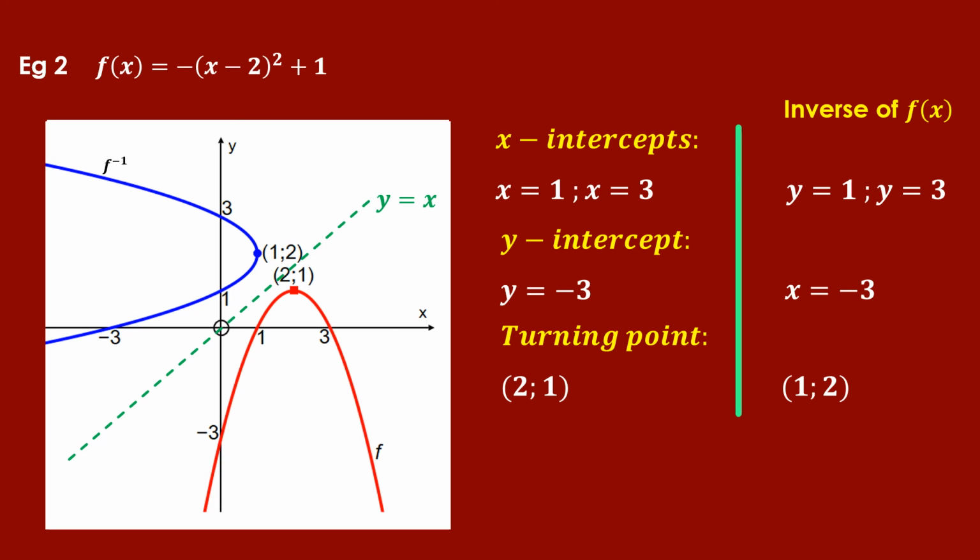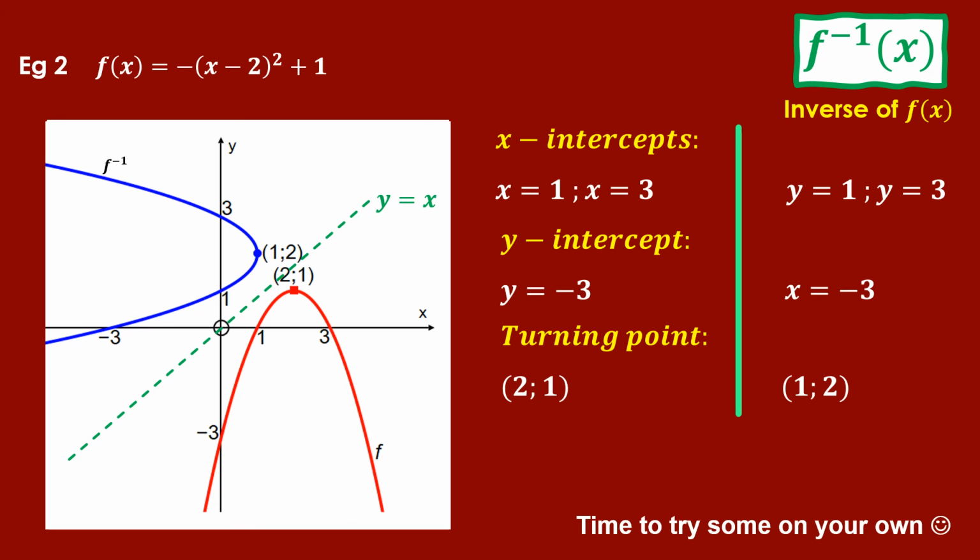So we can ask you to either sketch the inverse of f(x), we can ask you to sketch a reflection of f(x) in the line y equals x, or we can use the notation, and the notation is f⁻¹(x). So we can ask you to sketch f⁻¹(x). It's time now to pause the video, make some notes, and try some on your own.